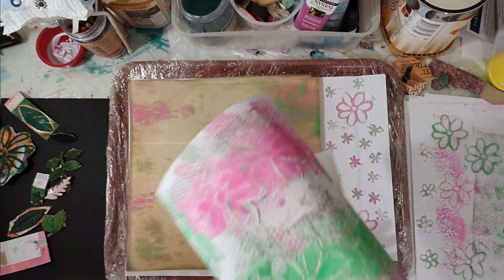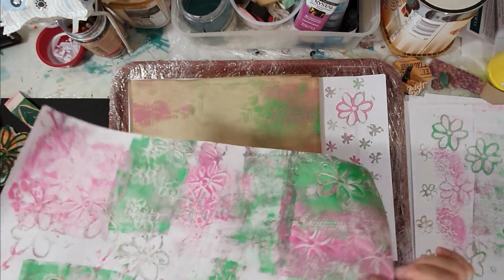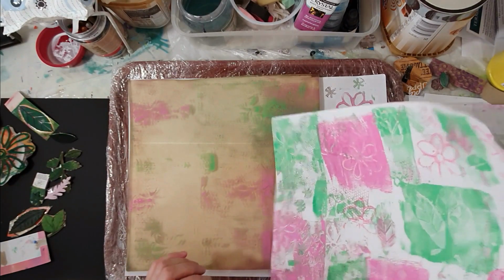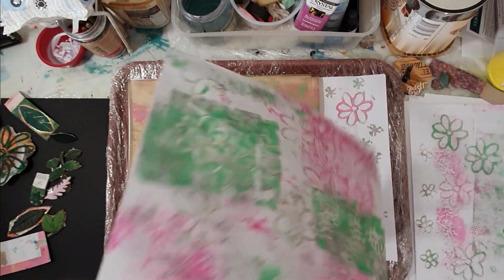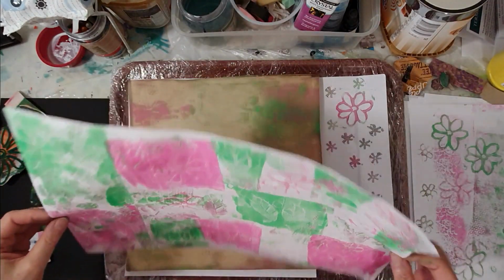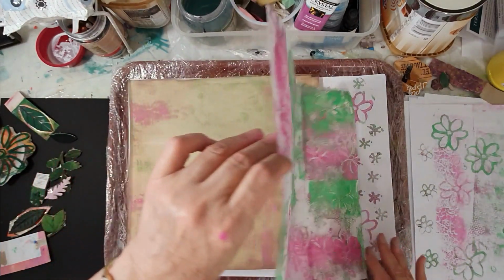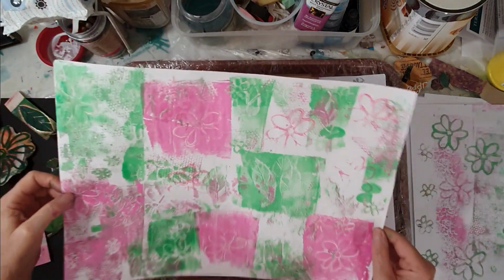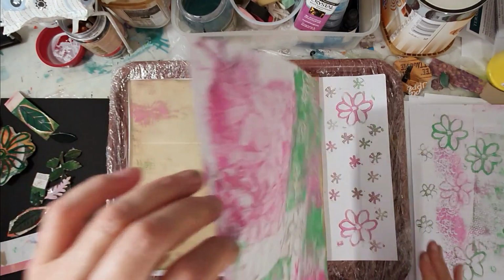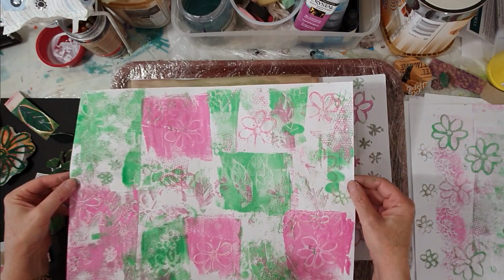Okay, yes, so we've got some more areas. I don't want to cover all the white because we do need some white, but I will just put a little bit on there, a little bit down there, just so we have some covered there. And I think maybe a little bit on here. Yep, that's good. Maybe a little bit more there. And yes, we have exactly what we need now.